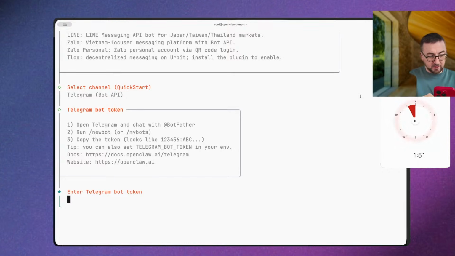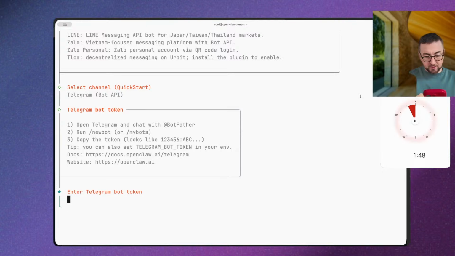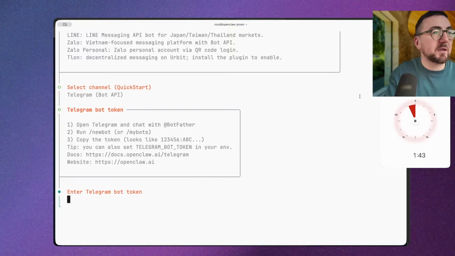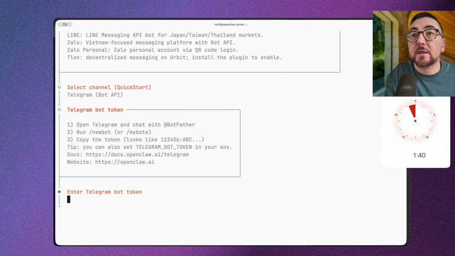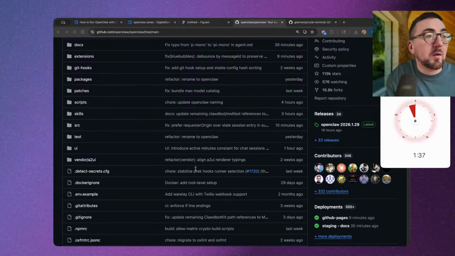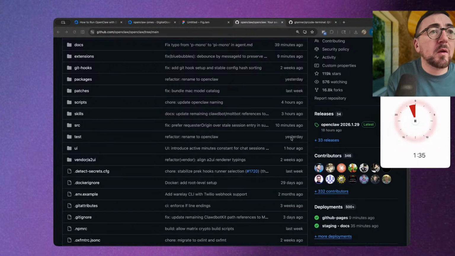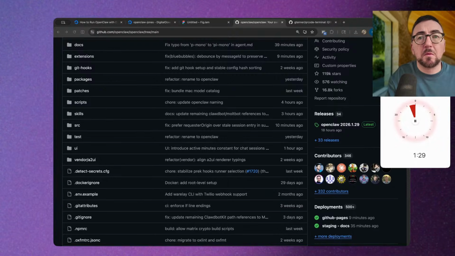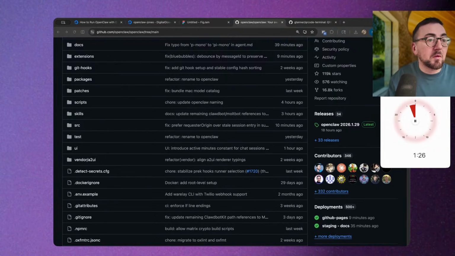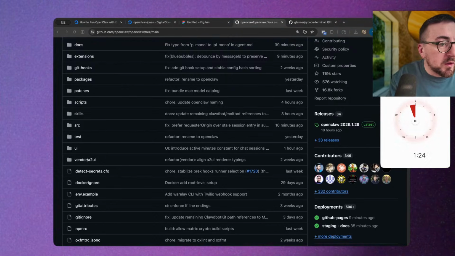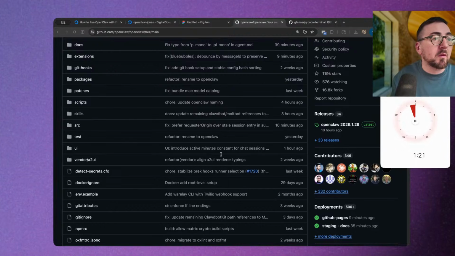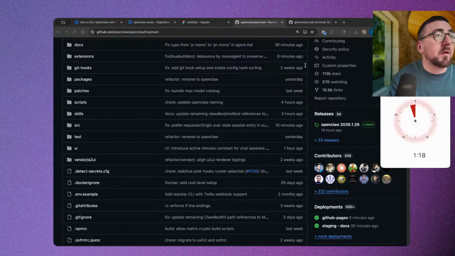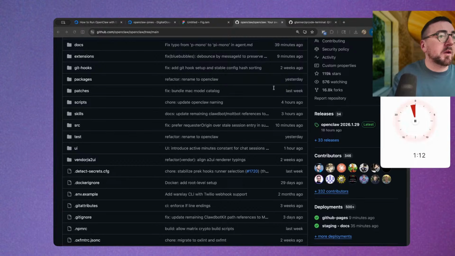Okay, I got a key. Let me get this to myself. Does this actually work? Let me hide this. Into another window. Okay.